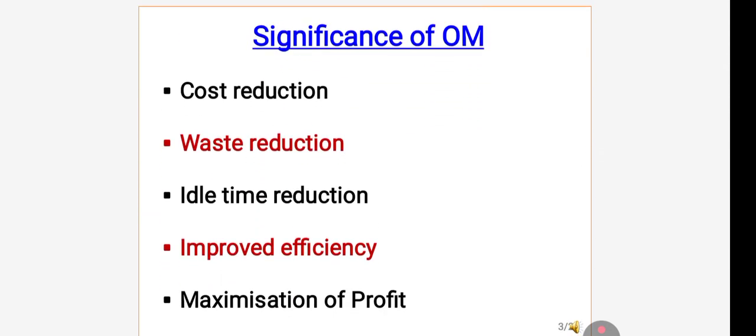So, finding solutions to complex decision-making problems in various industries, from manufacturing to healthcare to finance. By making use of this combination of tools and techniques, our professionals provide insights that lead to optimal outcomes, whether it is cost reduction, resource allocation, waste reduction, idle time reduction, improved efficiency, or maximization of profits. So all these things are being achieved by making use of these tools and techniques.